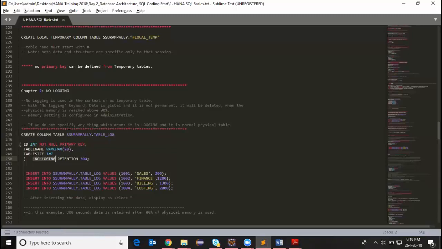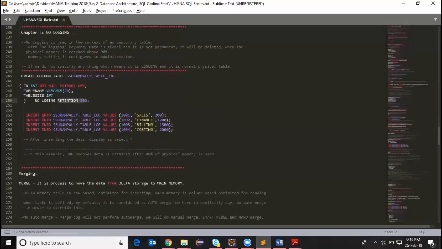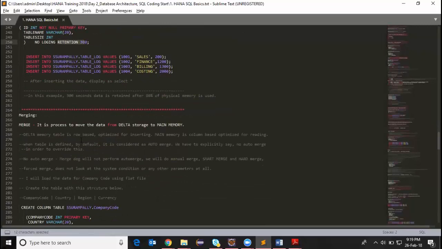Not from the table creation time, but when the memory reaches the full 90%, and after the retention it waits for 300 seconds, and then it is going to clear everything. I cannot show you this in an example because I cannot bump up my memory to the full 90%, but I wanted to make sure you understand this. That's about logging.